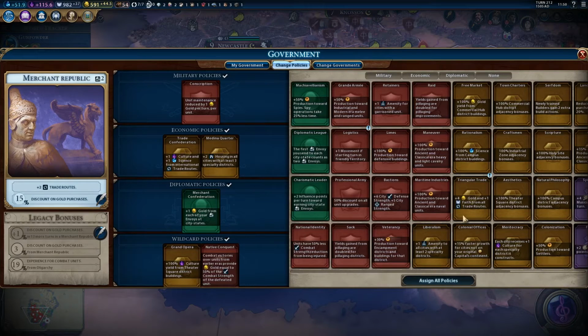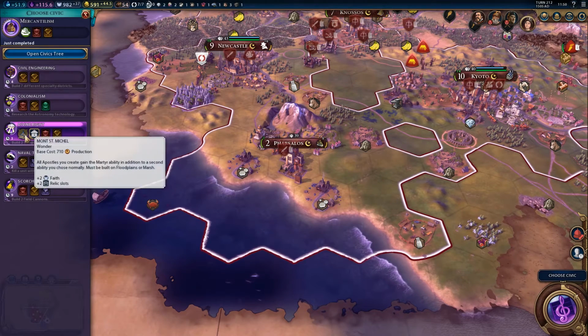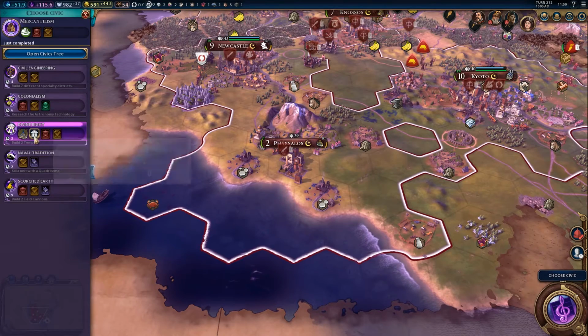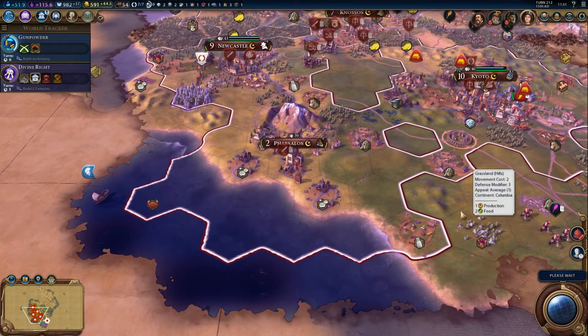So, do we want to change our policies here? Apparently got something new. 4 gold and 1 faith from all trade routes. We're currently getting culture and science. Well, we don't. The gold would be nice, but we don't really need the faith, so I'm not going to bother with that one right now. We do have to choose another civic. Going for a monarchy is not too great, but it is a nice sort of interim government type you can pick up. So let's go for that anyway, just to give us some option.